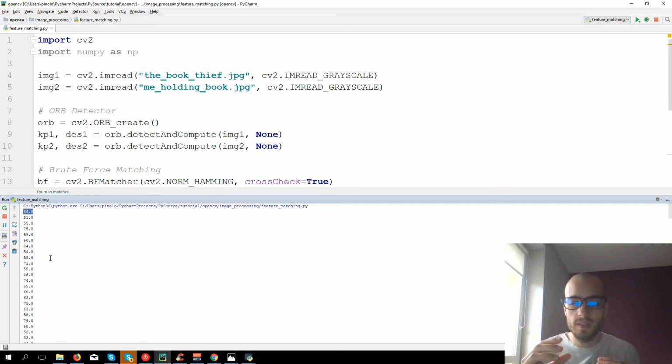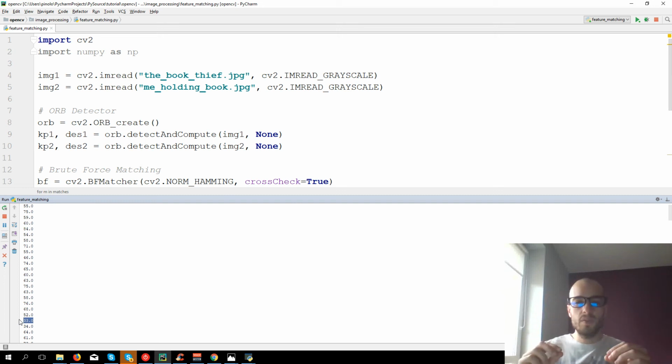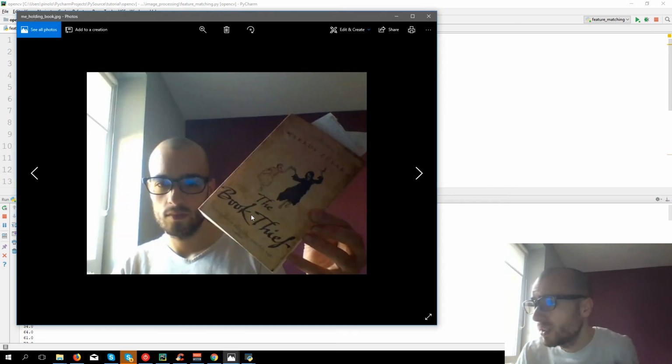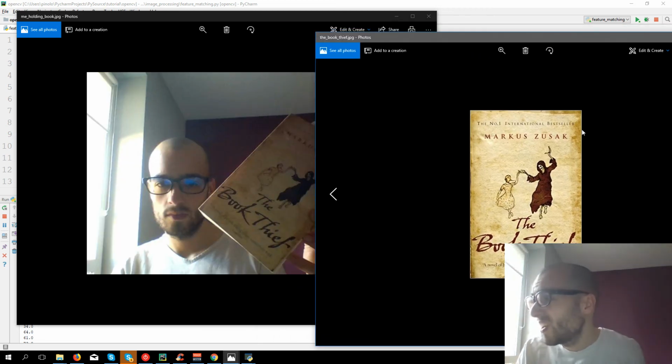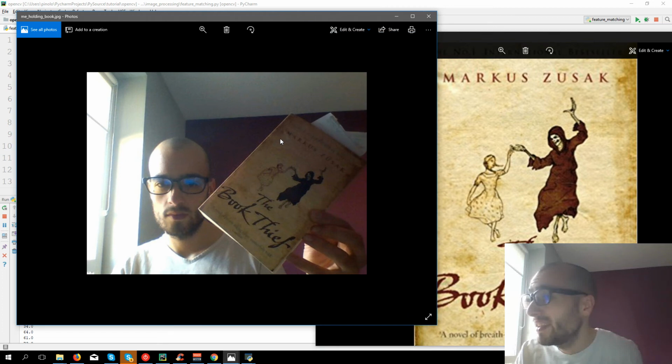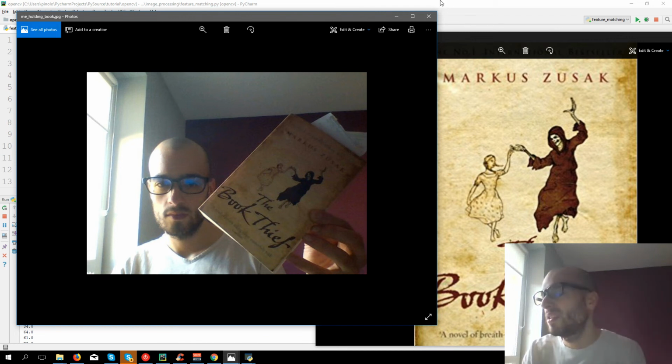So for example, this 151, actually, let's find a smaller one. This one, 33, is almost sure to be a good match. For example, it can be this T, this part here, that was correctly detected with this here. Other features, if there is some feature here, can be anywhere here because it's really similar, so it is not clear which the match is. So the number will be higher.